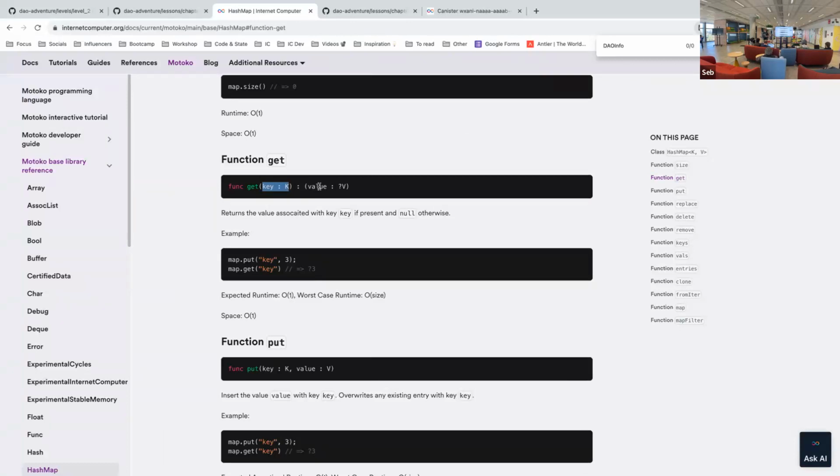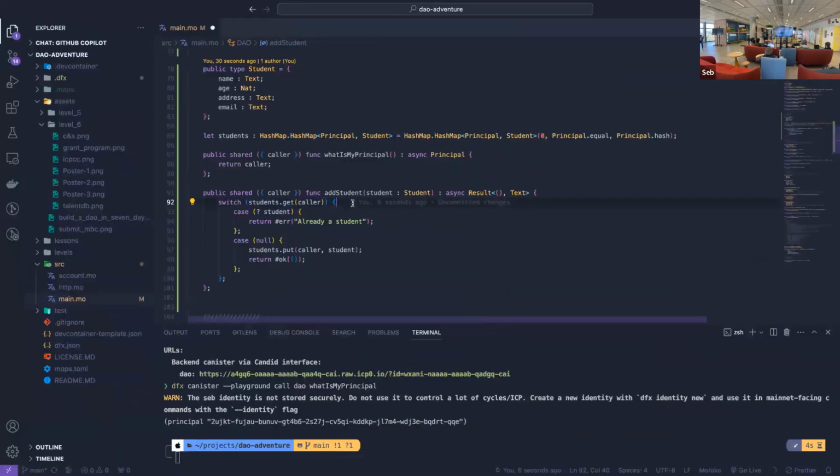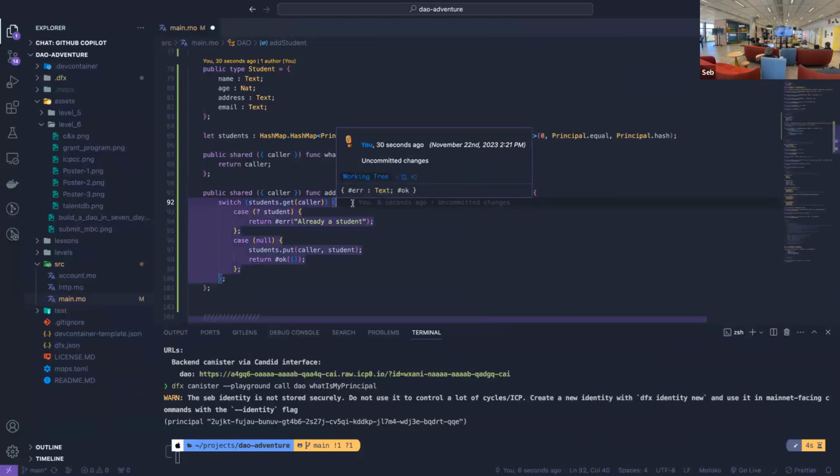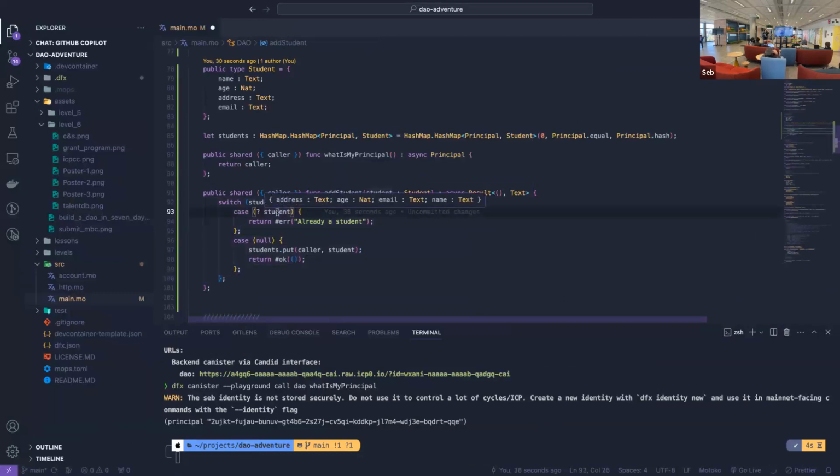So optional is essentially saying that if there is a student corresponding to this principal, you return the student. If there is not, you just return null. And we can do a switch case on both cases. So this is the case where there is already a student. In that case, maybe we want to return an error that says you are already registered here.